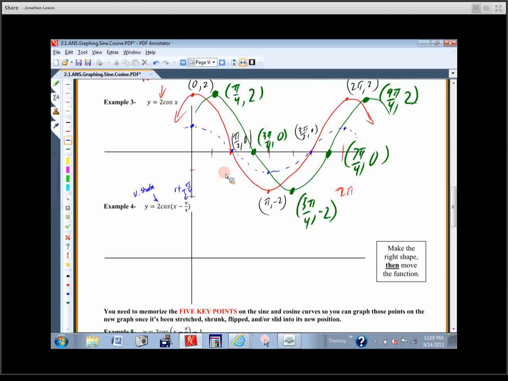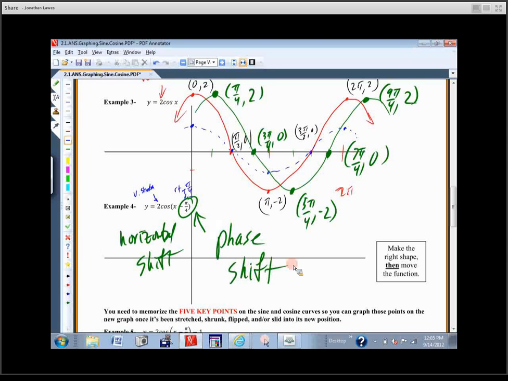Okay, all right. I know some of you know what this is called. We don't call this a horizontal shift. Does anybody know what we call these in trigonometry? Okay, we didn't just do a horizontal shift, it has a name. Okay, it's called a phase shift. Because we're shifting the phasing or the cycling of that trig function by pi fourths.